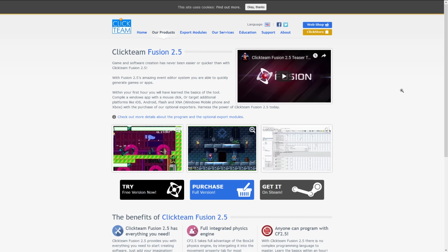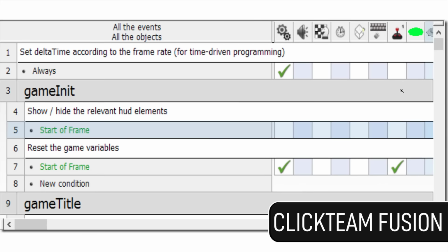Okay, so now we're moving into the 2D world. And the first one we're going to talk about in the 2D world is ClickTeam Fusion 2.5. Now, I actually did a review of ClickTeam Fusion. It's what you will get if you click the Learn More link. And this is probably most famous for being behind the Five Nights at Freddy's series. It uses a graph-based system of a bunch of properties. You click into different categories on different events in a kind of spreadsheet-type flowchart. Watch the Learn More to learn more.